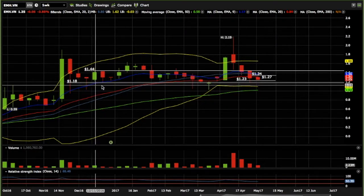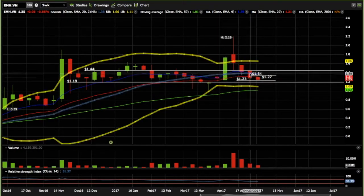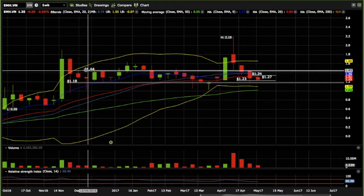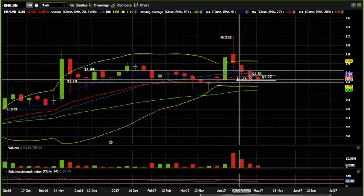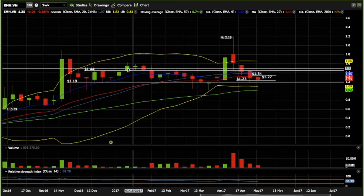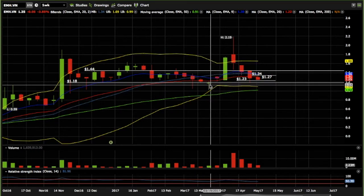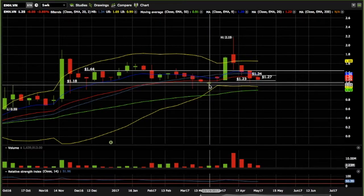So I found 118 comes down, tests it here on a low, and tests it here on a low. This is on the 1 week time frame, and even when it did pop out of the common resistance I found, which was 143 on this and 144 on this candle, it really came back and corrected itself, three trading weeks here. And even on the bottom end, the low I found on the 118, this candle actually closed on 118 as well that day. So these are just similarities.